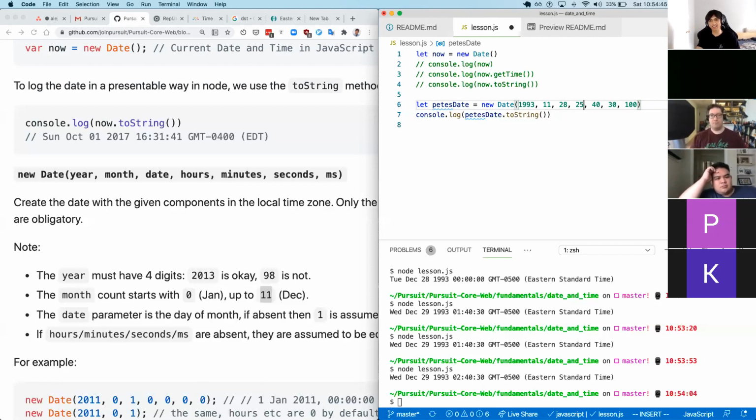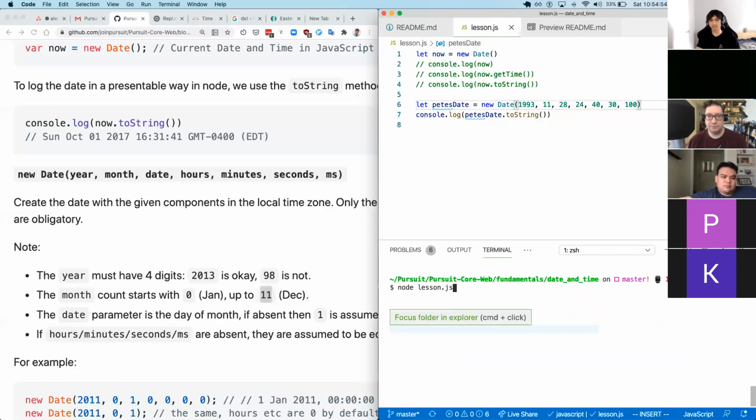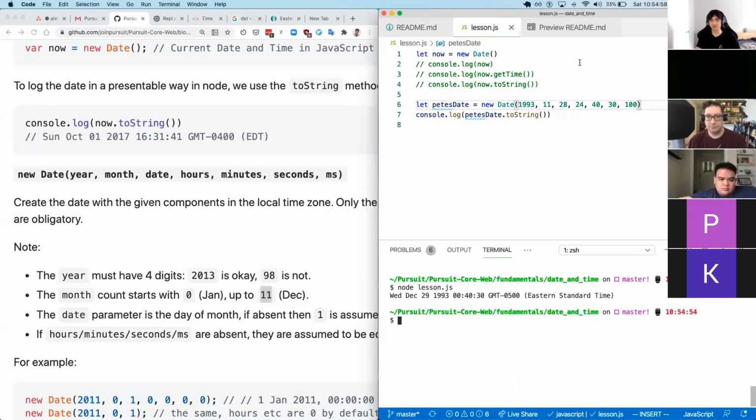What I find a bit confusing is if I put 24, I was expecting, oh, okay, yeah, then I got confused. If you put 24, then it just gives me the 40 minutes on the next day, because there's no 24th hour and 40 minutes of that date.